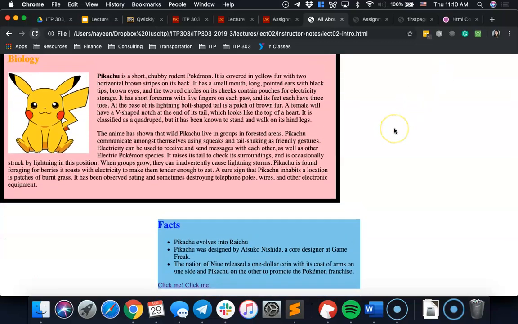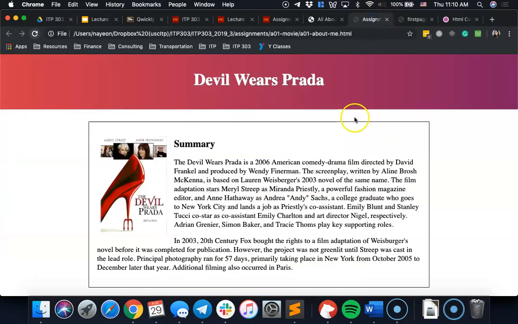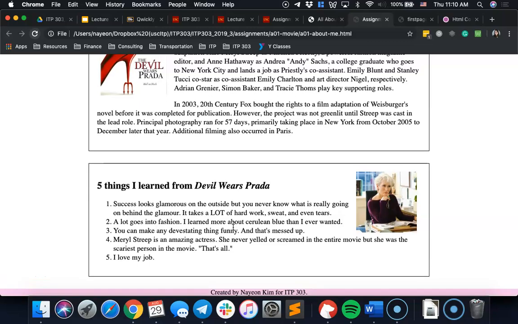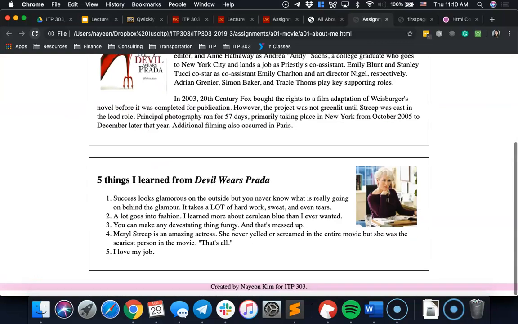And they also have some kind of footer on the bottom. Let me go back to the assignment again. There's a defined header. Usually the header has the logo of the website or some kind of title. And down the bottom, there's usually some kind of footer. This is a very simple one, but there's some kind of footer. And then there's everything in between.